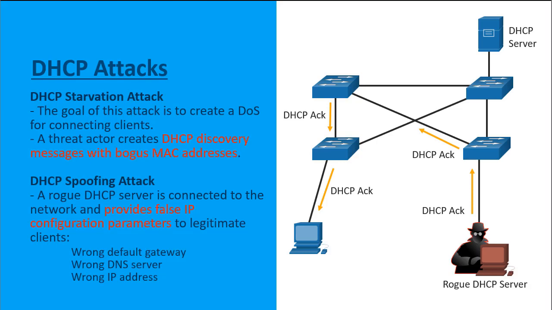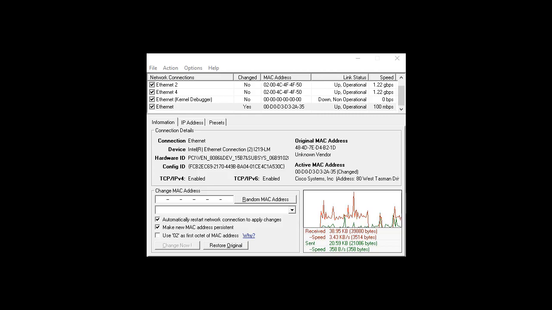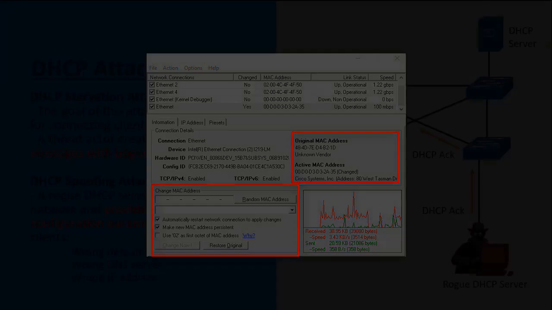The easiest way to go about this is having a threat actor using a client machine that's cycling through source MAC addresses very quickly, and for each source MAC address, gobbling up an available IP address being given by your DHCP server. When all the addresses are taken from the DHCP server, there's nothing to provide the legitimate clients.